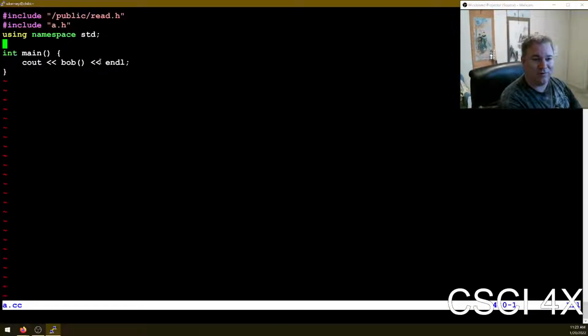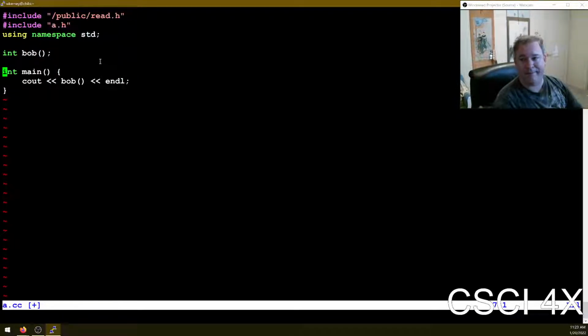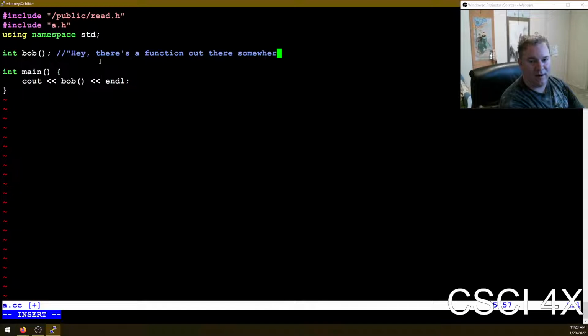In C++, you must declare a function exists like that. So you have to tell it, hey, there's a function out there somewhere named Bob.